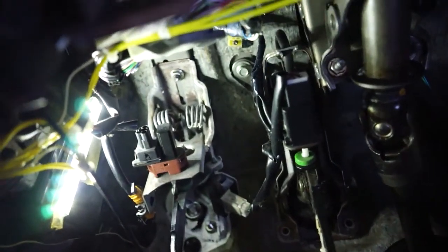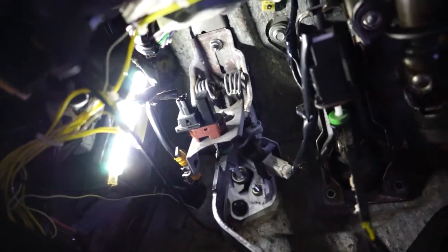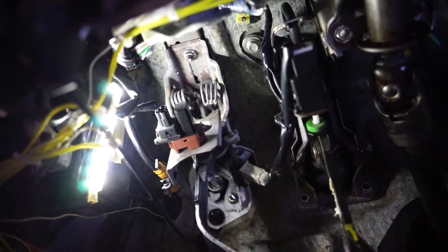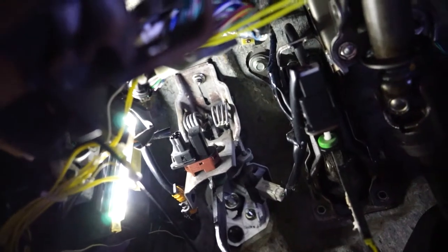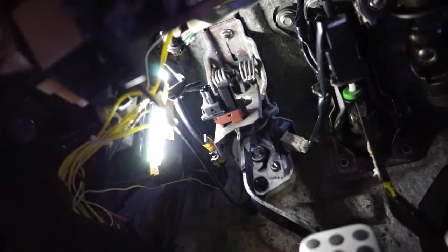Clutch pedal's in. I just did some metal primer just to cover it up, but there it is - she's all in, good to go. Feels sturdy, it's on there tight. We'll take it for a test drive to see if it actually does anything. But for now, I'm happy that this is definitely going to make my clutch pedal last a little bit longer than it was. I mean, you guys saw it was cracked already.